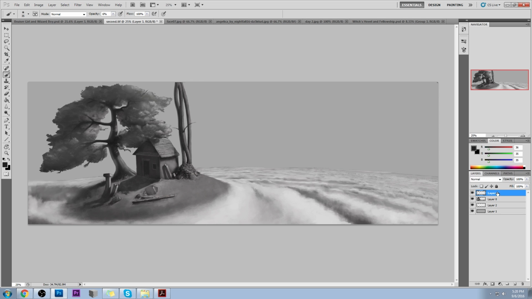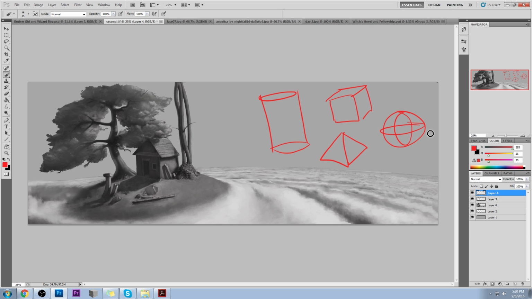Okay. So when we're talking about secondary light source, let's talk about different geometries. So at the end of the day, if you don't know how to shade a cylinder, a cube, a pyramid, or a sphere, you really can't draw. You really can't render, I mean. If you don't know how to draw these without using a line and make these edges perfect and render them, you really will not be able to figure out where to put secondary light source. So you have to start doing some form studies.